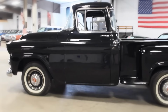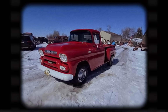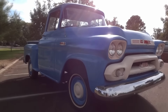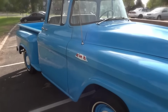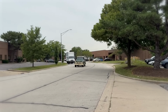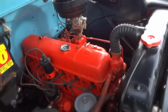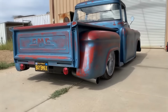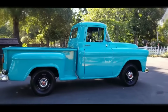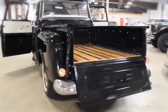One of the most notable features of the 1959 GMC 100 was its large angular front grille, which many found unattractive. Combined with the truck's overall bulky proportions, it made the vehicle stand out, but not in a good way. The truck also introduced a wraparound windshield aimed at improving visibility, which was a new feature at the time. Engine options included a 4,423 cubic centimeters inline 6 producing around 130 horsepower and a 5,500 cubic centimeters V8 offering up to 180 horsepower. Despite these powerful options, the engines could not overcome the truck's flaws. The truck is considered one of the worst of the 1950s, primarily due to its awkward design. The unusually large front grille and bulky proportions made it a poor choice that did not appeal to many buyers.